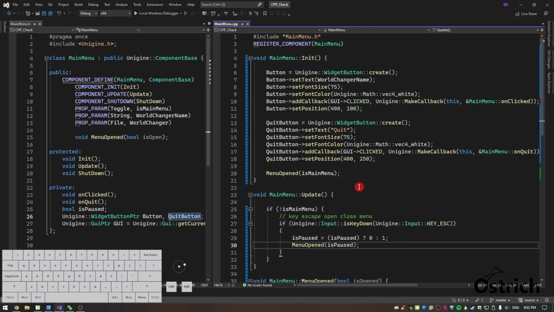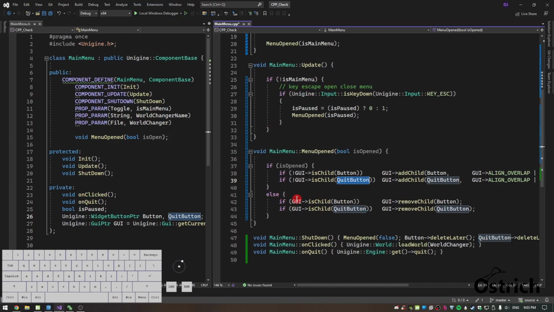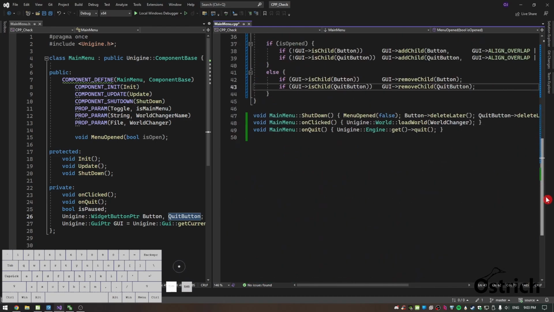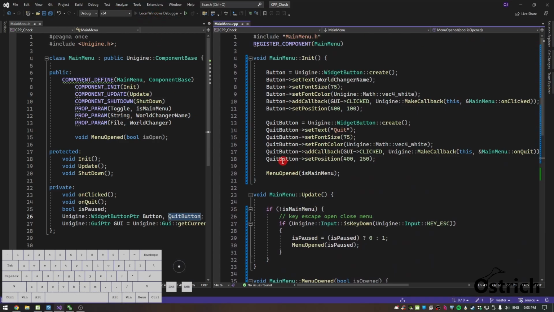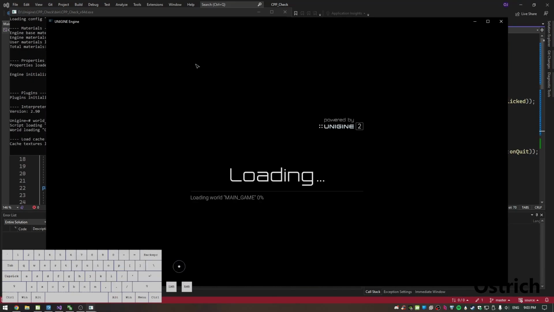All right, now with all that checked, let me just add one more thing. All right, so we just added this little line. Basically, if the GUI is not a child, or if the button's not a child, we add it over here. And at the same time, if it is a child, then we remove it. Just a little bit of extra boilerplating, but it's also a try-catch method, so we don't have to worry about that too much. Now with the little check, let's just press play.